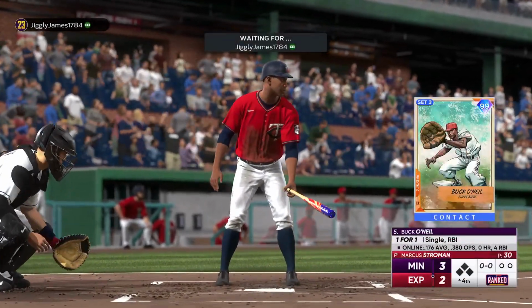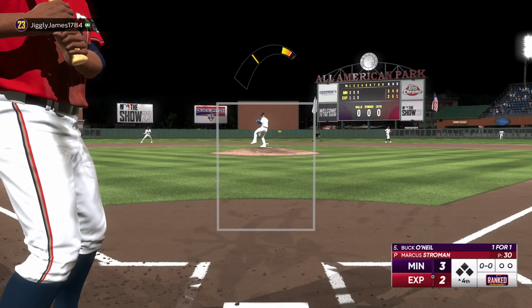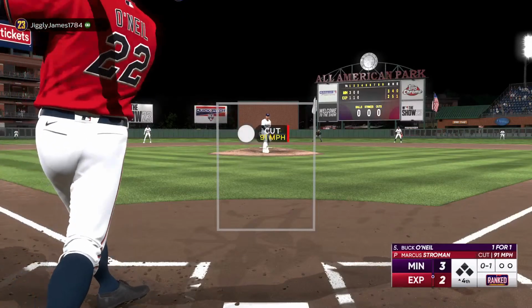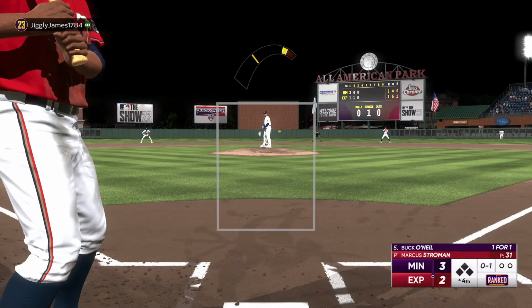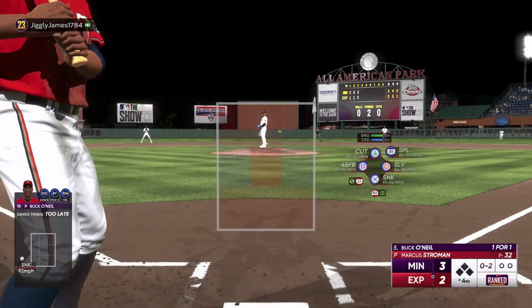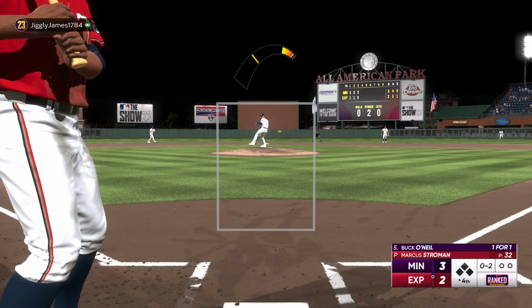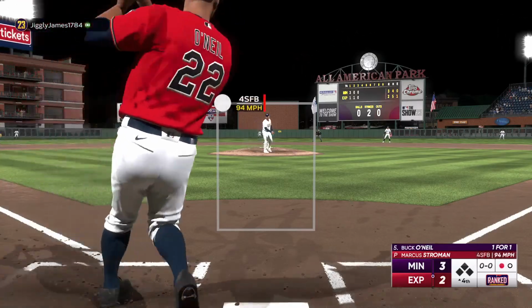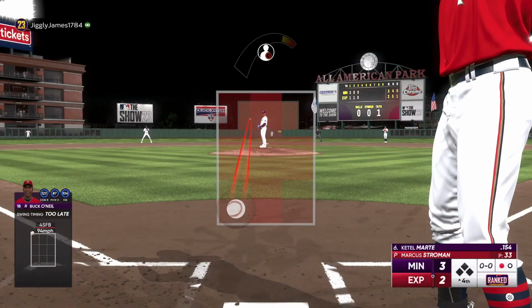And welcome back. Leading off, Buck O'Neil. The first baseman, Buck O'Neil to kick the pitch. He was late there. Strike 1. Swing and a miss. No balls, 2 strikes. And down on strikes. And there's 1 away. Here's Ketel Marte.